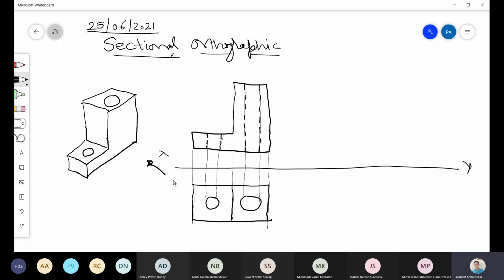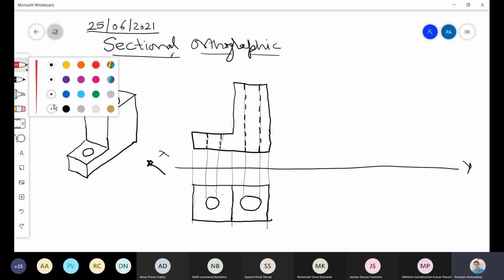Suppose a part is being manufactured on a machine and the operator is not able to understand by looking at this front view and top view what exactly is there in the hidden part. Which tools does he have to use so that he will get the correct part considering the hidden details? So for that purpose, sectional orthographic projection has been developed.